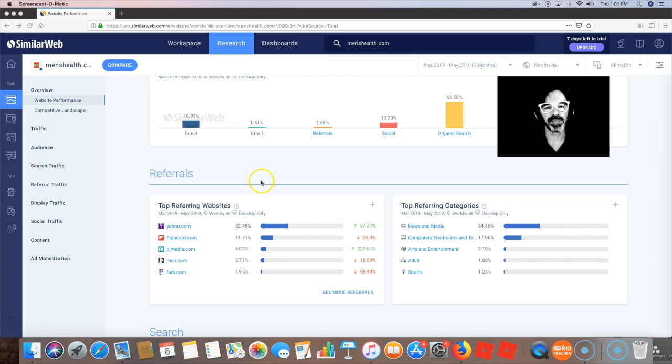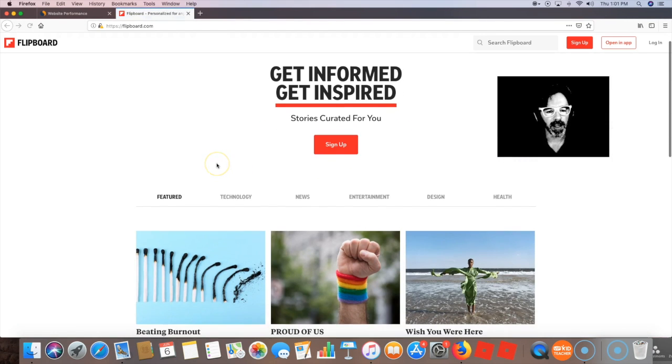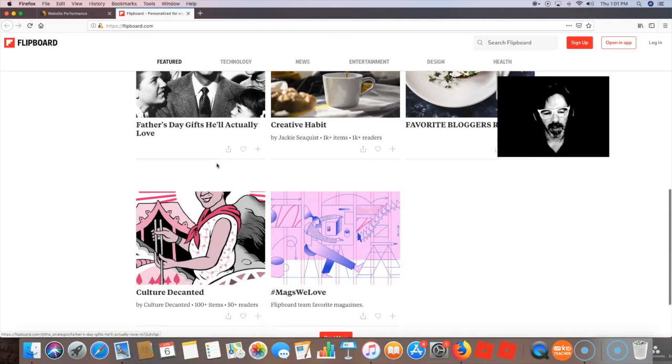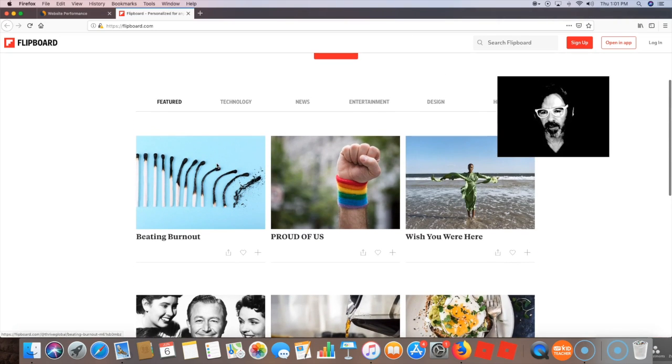So if you have a health and fitness or related website or product that you want to sell, you can just come here and go to Flipboard. Go to flipboard.com and see what exactly Flipboard is all about. Okay, so here we are on Flipboard, and somewhere on this site you will find the Men's Health ads.